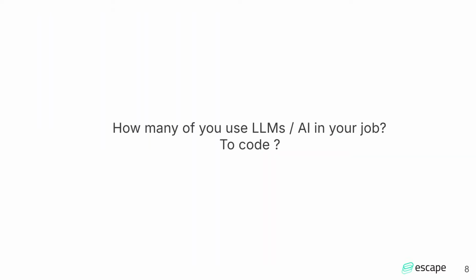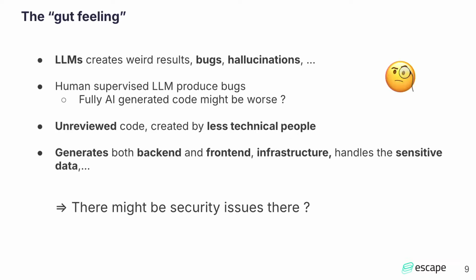How many of you use LLMs or AI in your day-to-day job? Yeah, basically almost everyone. And is it to code? Who uses it to code? Yeah, a lot of people too. So you probably have the same gut feeling as I do. The LLMs create weird results, bugs, hallucinations. And they do even when you supervise them. So probably fully AI-generated code might be worse.